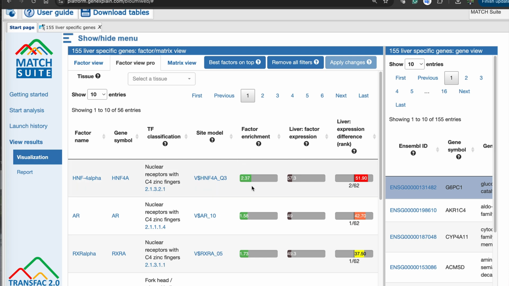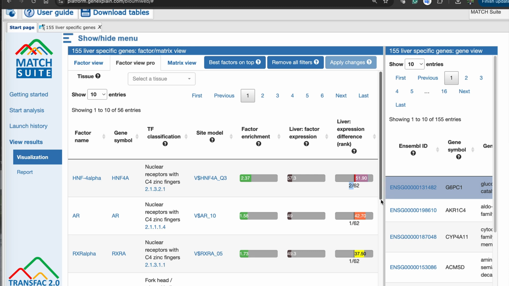You see also the factor enrichment, which means the enrichment of these motifs in the promoters of those genes compared to random promoters in the genome. And you see the expression of that liver factor in the tissue of interest. Here you see the absolute expression value and also the relative expression of that factor in the tissue of interest compared to the other 62 tissues in the database.